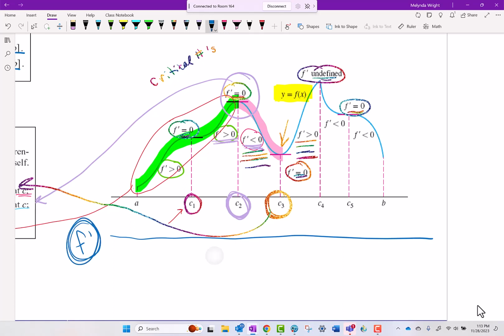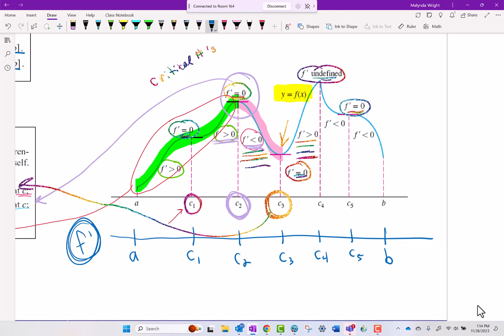And I'm going to put the end points on my number line. And I'm going to put my critical numbers on my number line. So here I have critical number 1. Here I have critical number 2. I get critical number 3, critical number 4, and critical number 5. Just so we can get used to a sign chart and how we read the sign charts, because that's really what we're going to be doing. I'm not going to typically have a graph to look at. We would typically be looking at a sign chart.